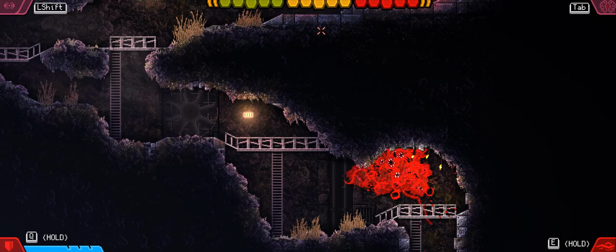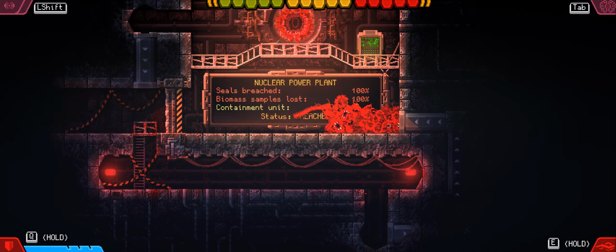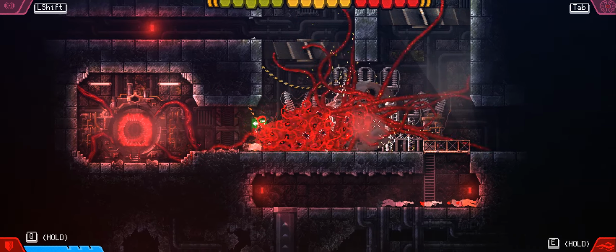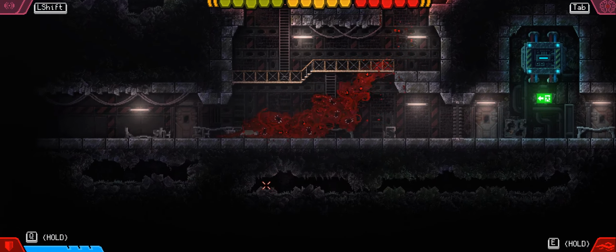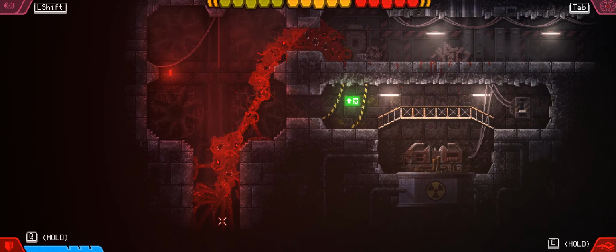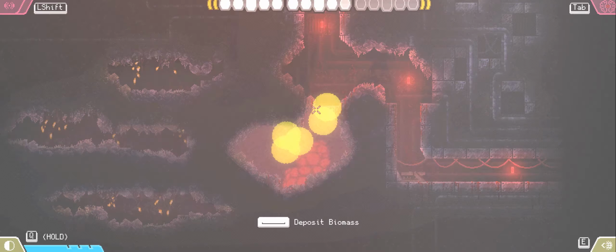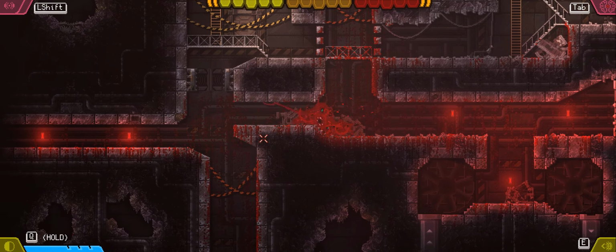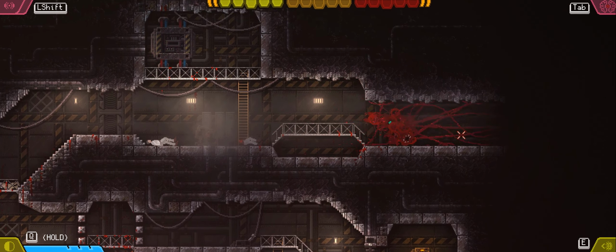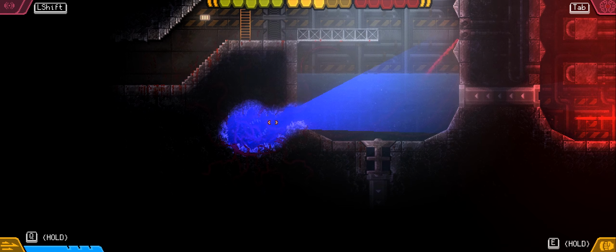Okay, so this is the Frontier Highlands, and now I'm going to the nuclear power plant. As you can see, there is a containment unit which is still locked, so I just have to find out how to open it, as now I have keratosis. Okay. Yeah, but do you remember where it is? Yeah, I got my power and everything. Okay. I was here before, I know that.